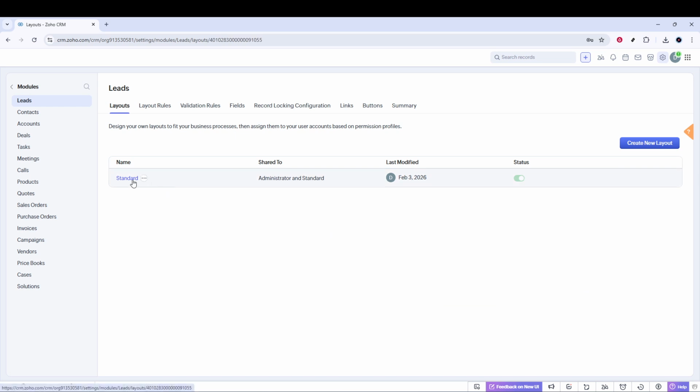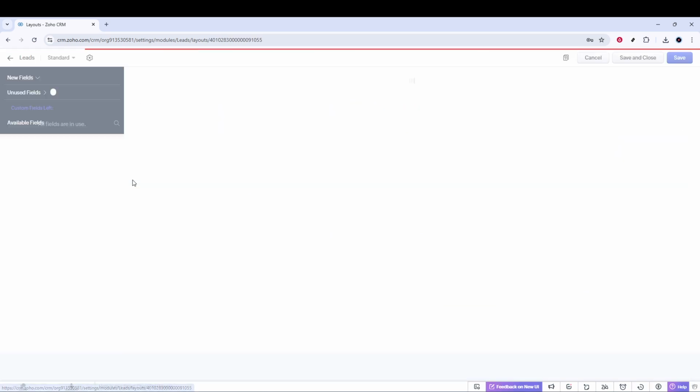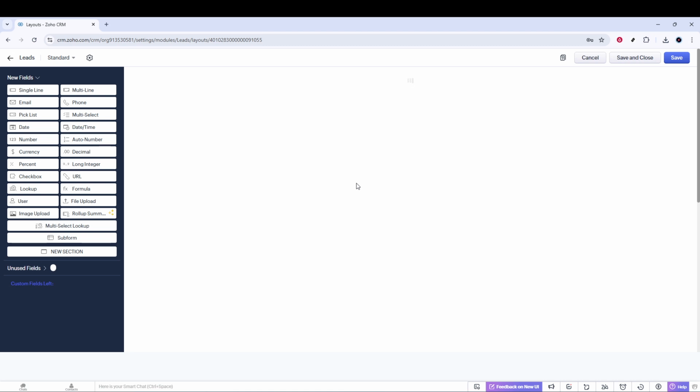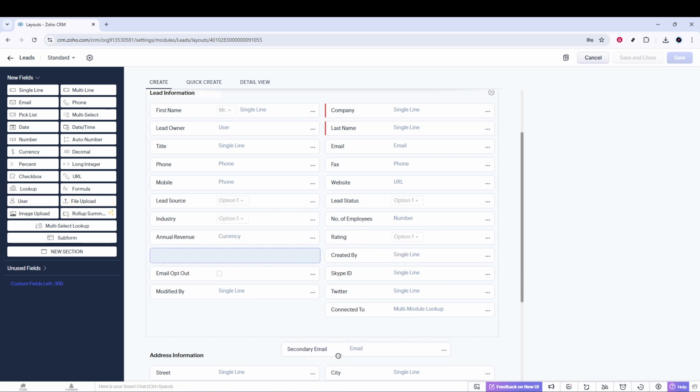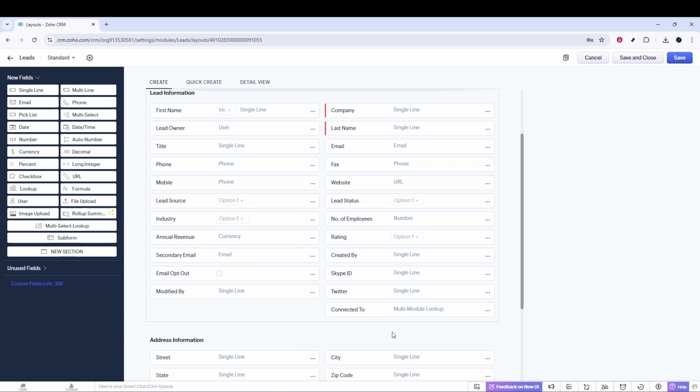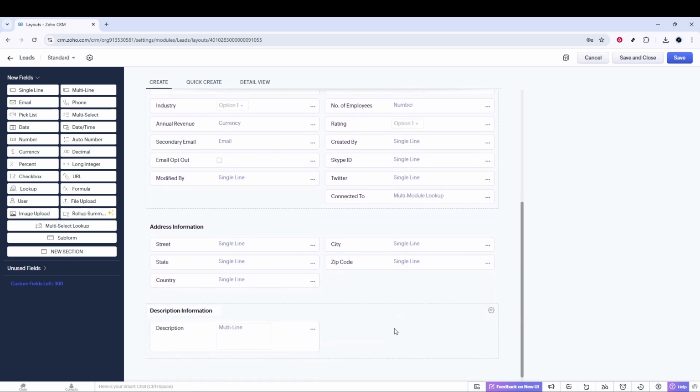Take a moment to scan through these and identify anything you never use or don't plan to use. To declutter, simply drag any of those unnecessary fields into the Unused Fields tray. This doesn't delete your data. It just hides those fields from your main view so your team can focus on what actually matters. Once you've dragged everything you don't need into Unused Fields, make sure you click Save. A clean layout makes it faster to enter information and reduces mistakes.